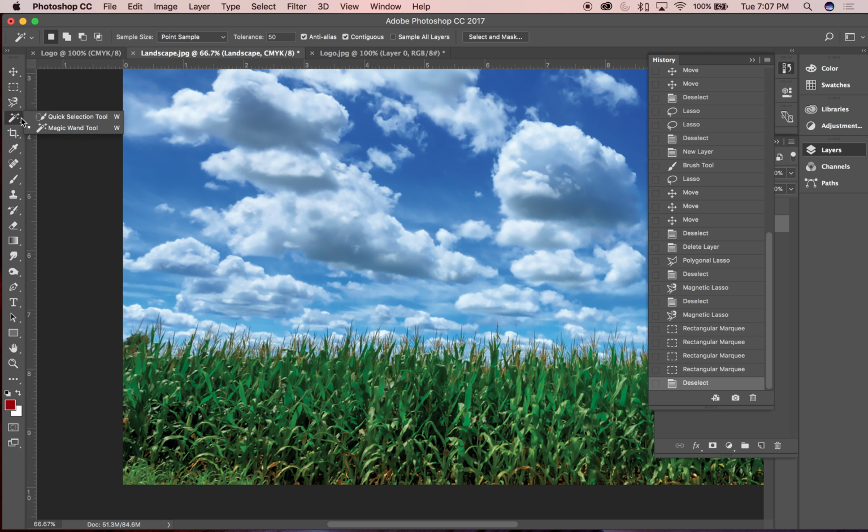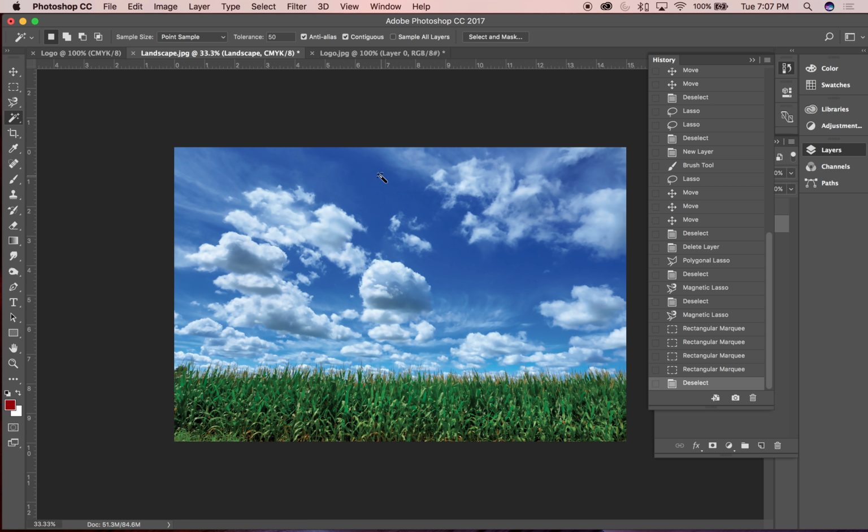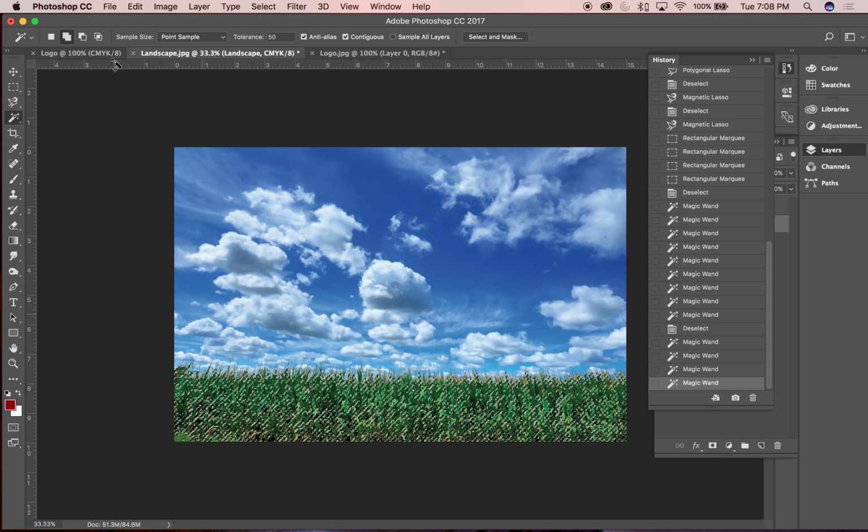The Magic Wand tool is the next one. This is pretty straightforward. I want to select pixels in the blue range. If I click with my magic wand a blue pixel on my palette, it's going to select everything within that range that's close to the pixel that I selected. If I hold the Shift key and then select another pixel, it's going to simply add that tonal range to what I selected. Again, I can add, and so on and so forth. So it's just adding and adding and adding to it. Sometimes that's helpful as well. If I wanted to do the greens, maybe this might be even more helpful.